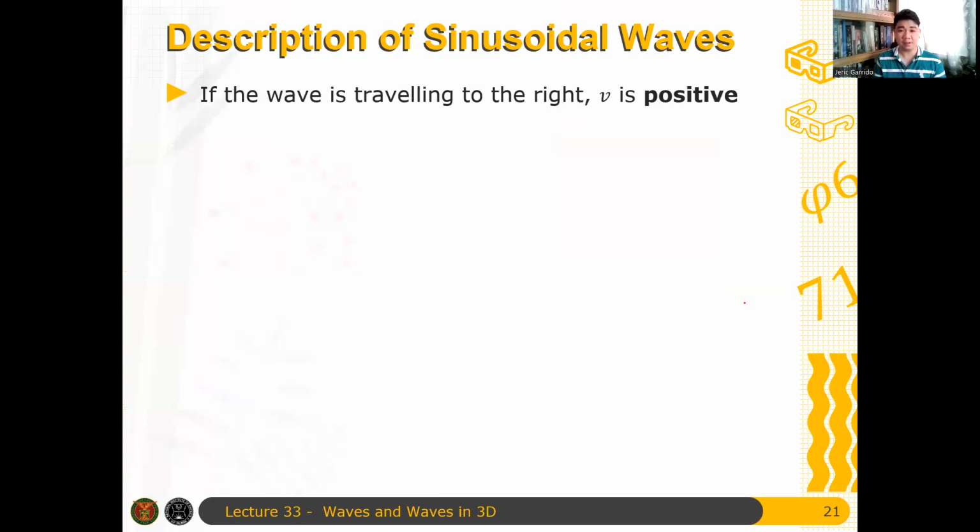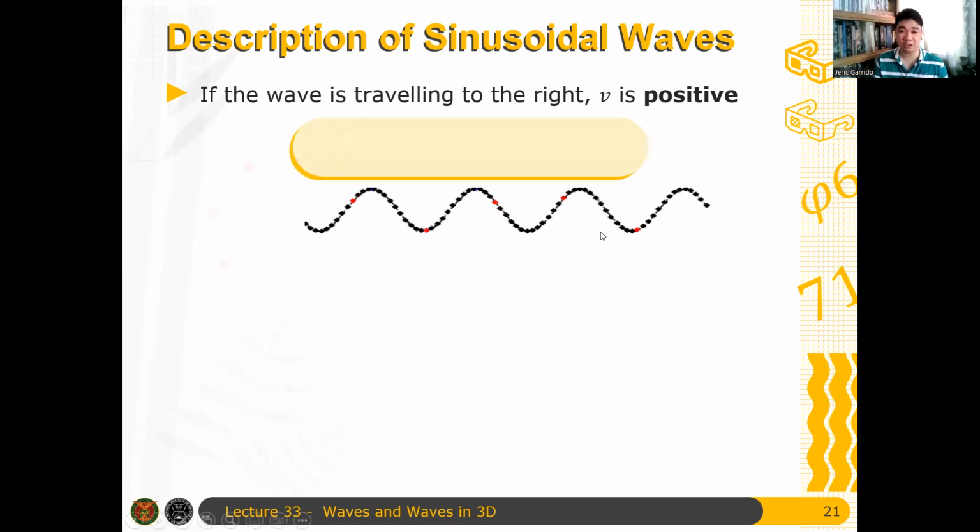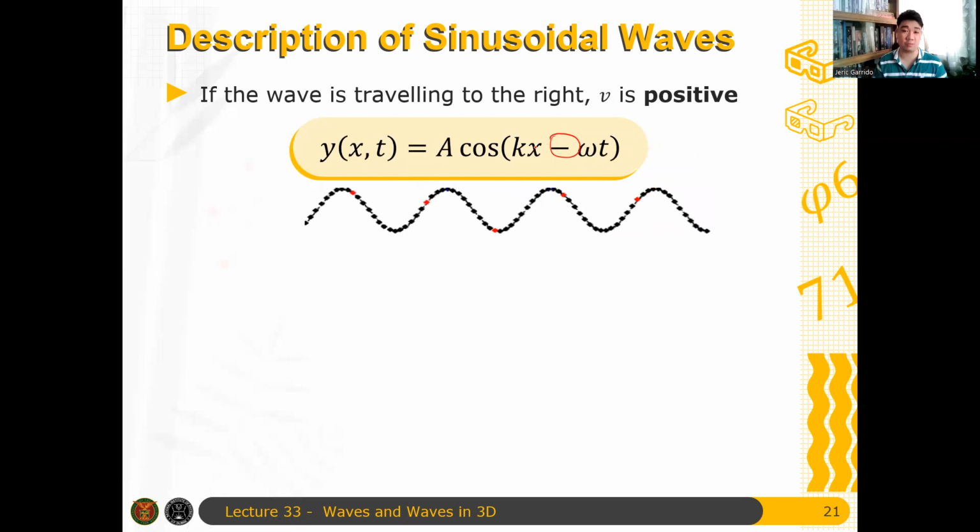Okay, sige. So, sir, di ba kung napansin niyo, nagtataka ba kayo bakit a cosine of kx minus omega t yan? Bakit negative? Eh sir, di ba usually positive naman yung ginagawa? But it turns out that there's a reason why it is negative. Remember the form of the solution of the wave equation, y equals y of x minus vt, right? So this means that this wave here is traveling in the positive x direction. It's traveling to the right. So if the wave is traveling to the right, then the form of the wave function becomes this. Ayan yung wave na papuntang right, di ba? Ito yung itsura niya. It's a kx minus omega t.